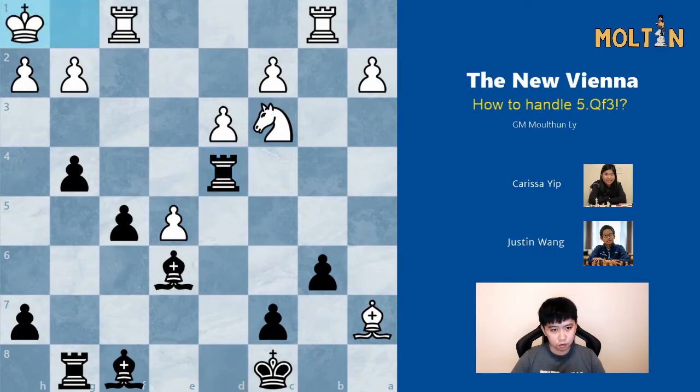Rook takes d4, king h1. Black played the move g3, going for a counterattack. Now the rook will swing across to the h4 square. And we're not too worried about winning this bishop just yet because the bishop is not going anywhere. So black is just trying to create as much counterplay as possible.